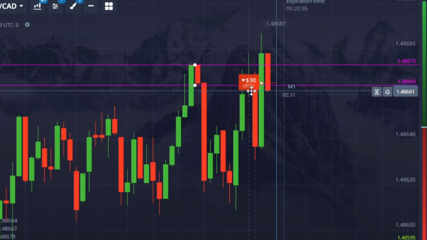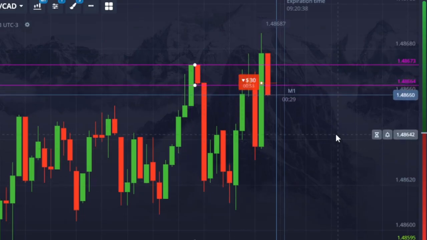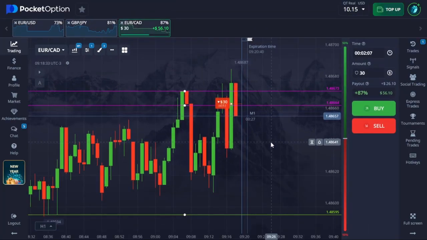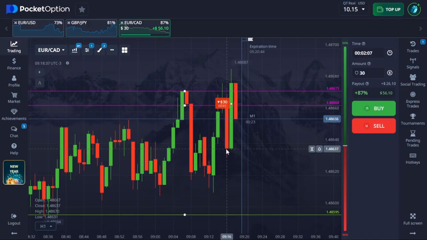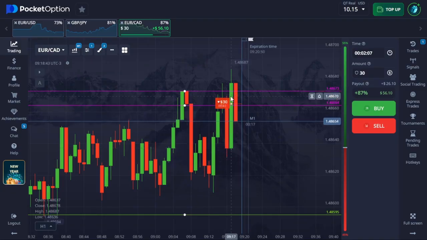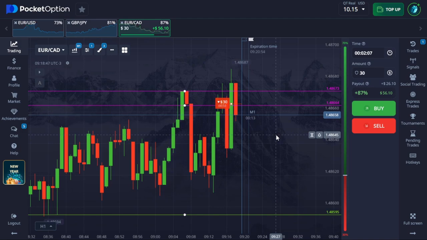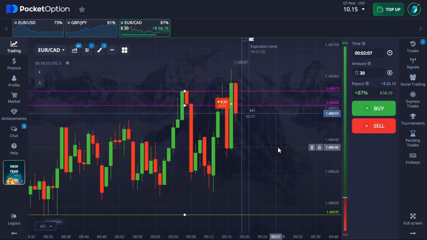I'm in the zone now. Look at this. And we have to wait. Let's see the outcome. Alright? We have 50 seconds. And look, this candle just started to go down again. Just pay attention. Alright? Look at the movement of the candle. Look at the pattern, as I said. Okay? So let's see the outcome in the next 30 seconds.